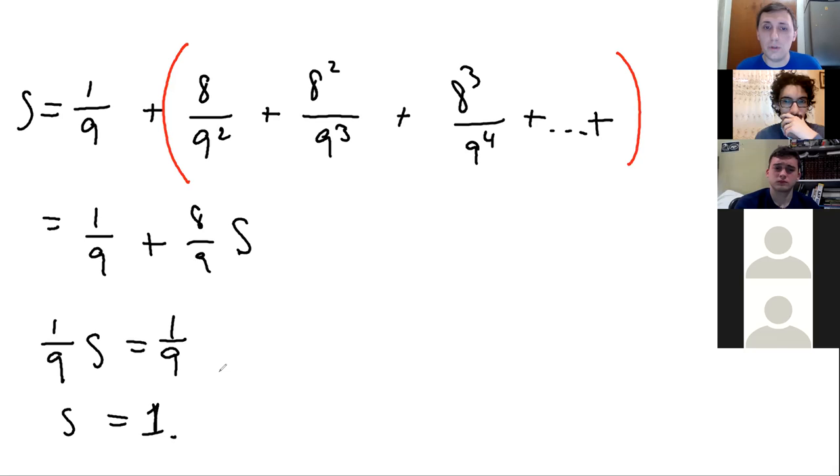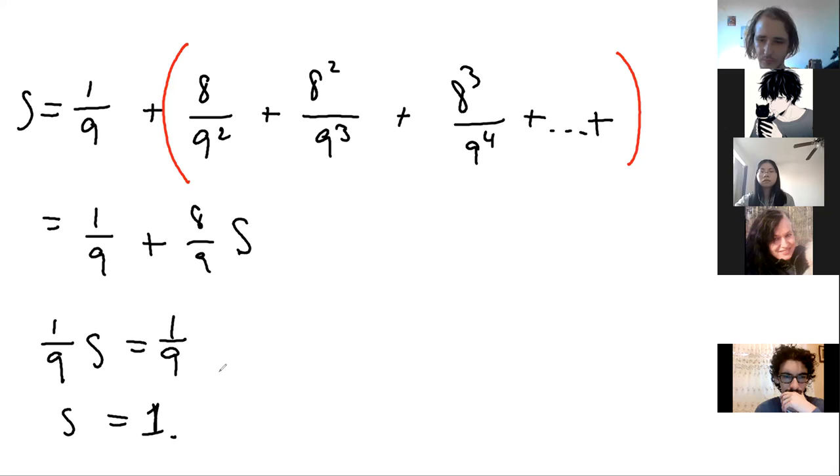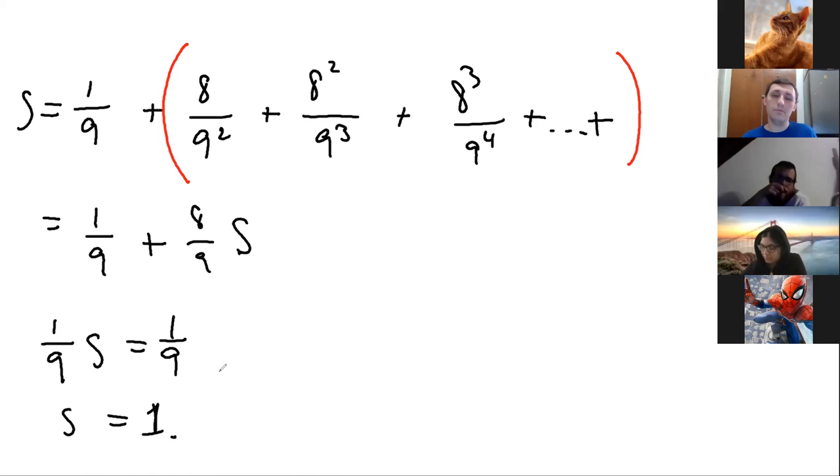Would anyone care to interpret what has happened here? So S equals 1, what does it mean? Exactly, Robert. The fact that S is equal to 1 is just another way of saying that you don't need any material to build this antenna. So to start your business, you take this one metal sheet, puncture the metals, melt it together, manufacture the next antenna, and repeat. You just need one very small 1x1 sheet of metal, and you can manufacture infinitely many such antennas. You never run out of material.